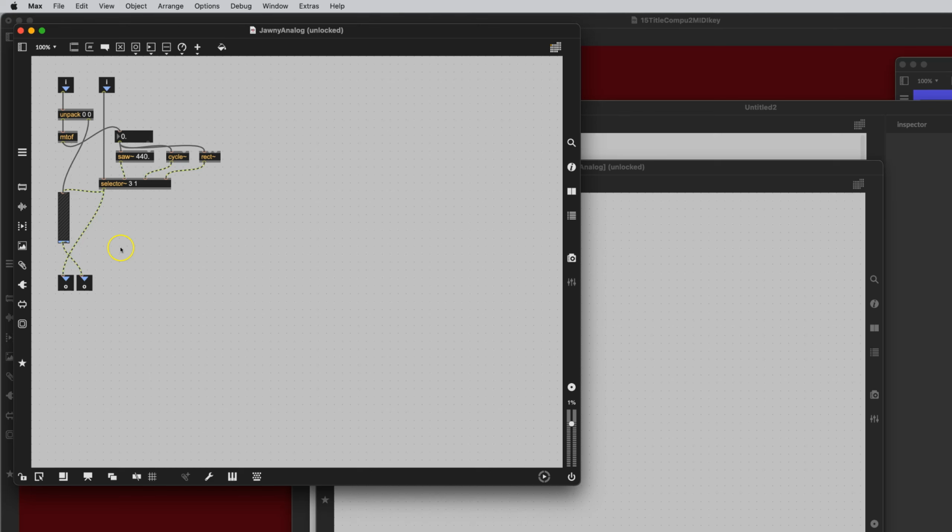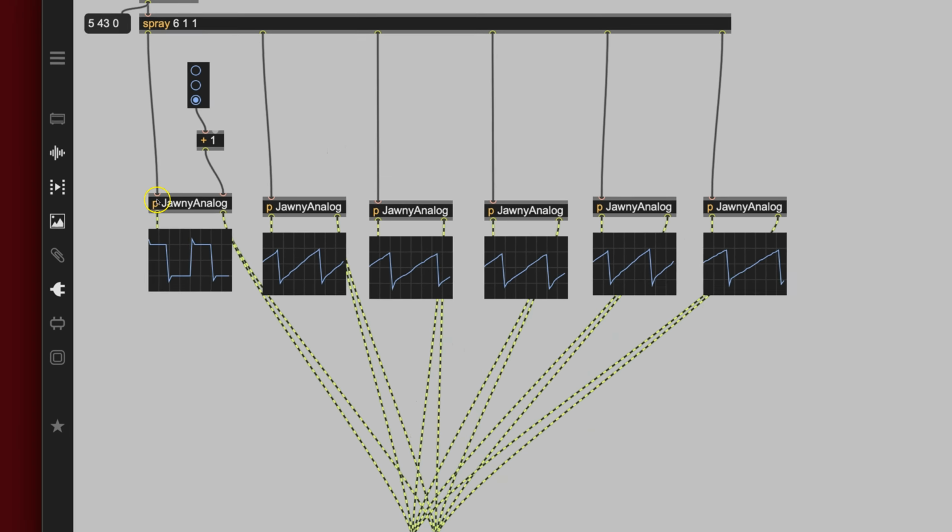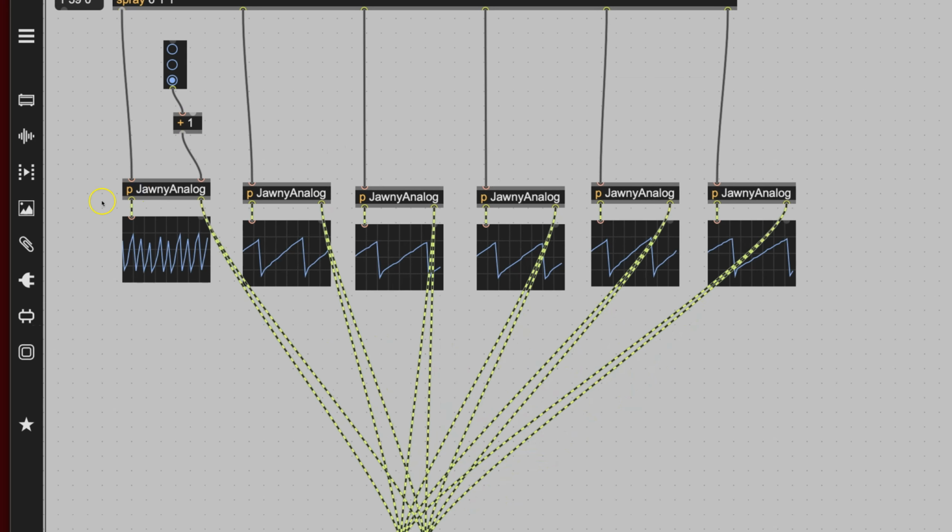And now it's saved, and I'm going to put it away. Now I'm going to do something really funny, and I'm going to close this one too. I'm going to come down here, and what we're going to do is change this from being a sub-patcher to being a standalone patcher.